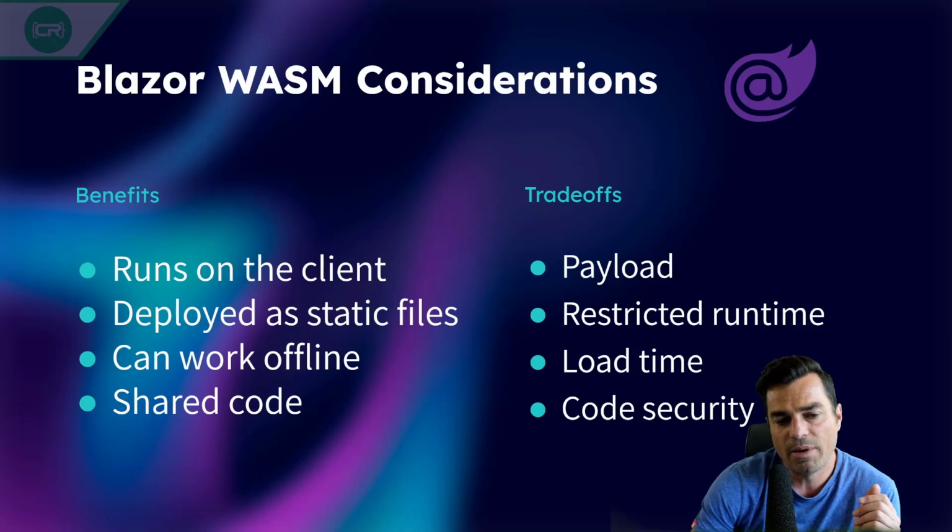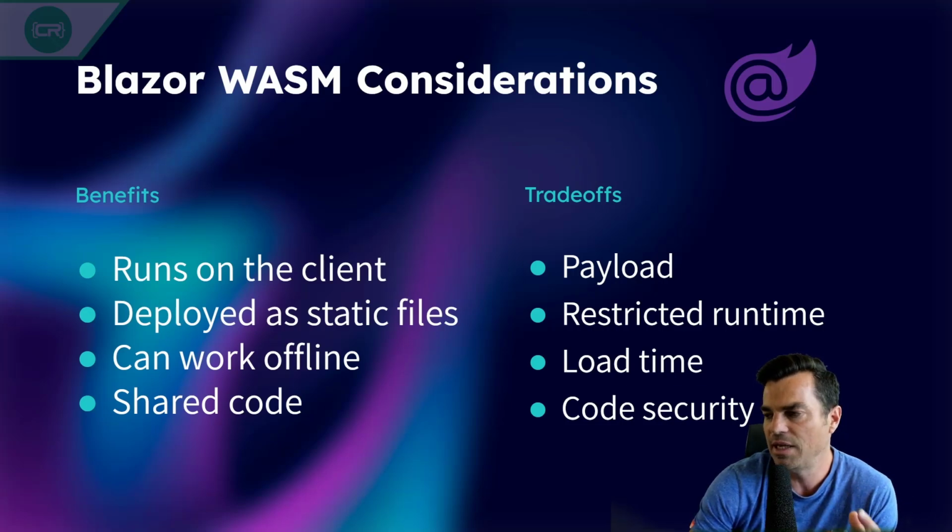There's the point about shared code here. So one of the benefits really of just Blazor in general, but it certainly applies to Blazor WebAssembly, is that you can use C# everywhere. You can use the same C# classes and objects on your client as well as on the server. So there's not this same issue that arises with having to keep code in sync or duplication of code, because you can actually share it, particularly around things like models and services between the client and the server.